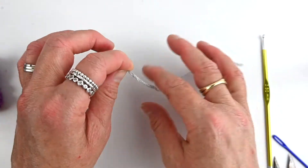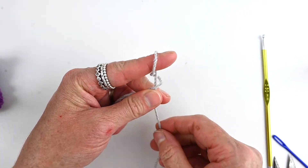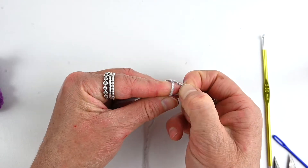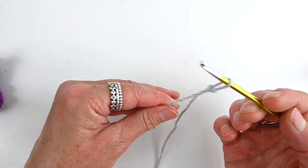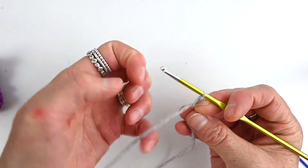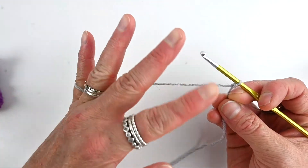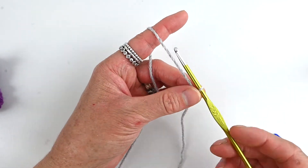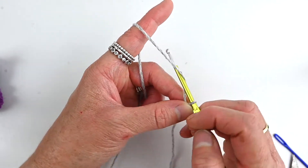To get started I always leave a bit of a tail and I'm going to make a slipknot, which I wrap around my finger twice and grab the back loop and pull over the front loop. Then I grab the tail and wrap it in front of the loop still on my finger and once more grab the back loop and pull over the front loop. Now I've got a loop I can put on my crochet hook and loosen and tighten as needed. The way I hold my yarn is I hold my pinky here, put my pointer under, and my index finger and thumb come around to lightly hold my work near the hook — this is our working yarn. You'll find your own way; that's just how I've always done it.